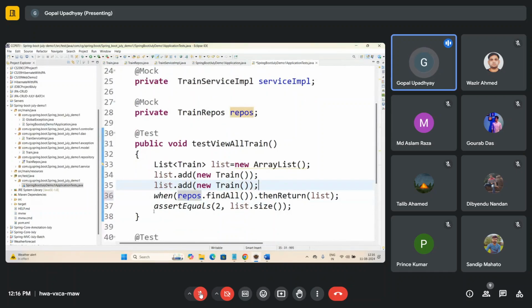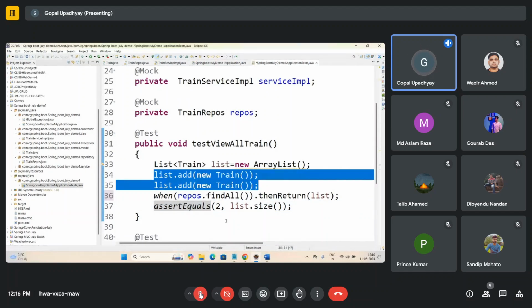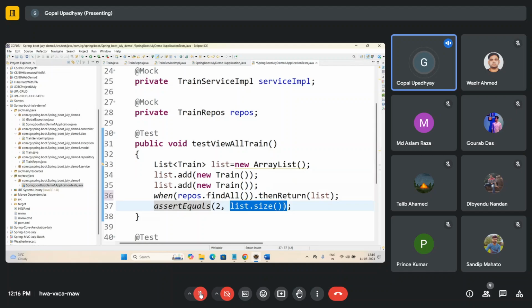So for that I used one assert function. What should be the list size if find is called and returns the list? The list size I'm giving here, suppose 2. But this is not recommended, to write the assert function over here. Anyhow, the list here I have declared, so it will always give you 2, every time.